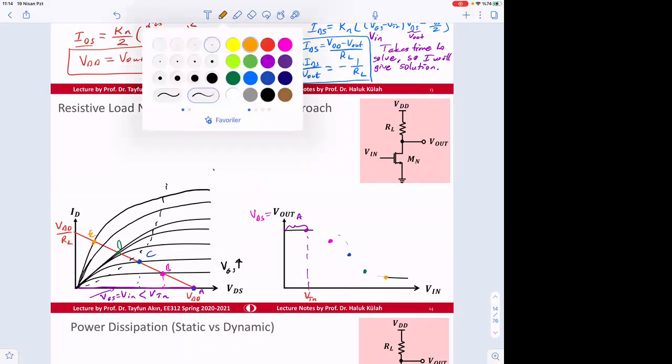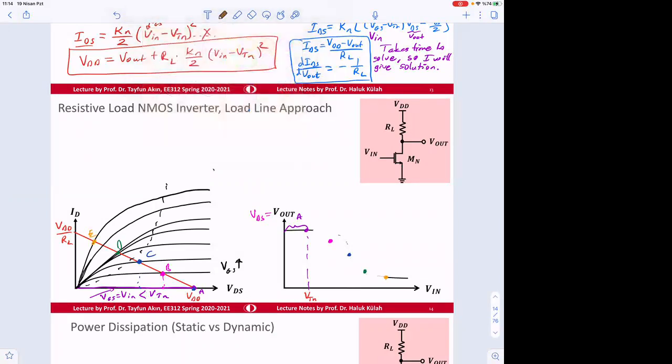So the transfer function is going to look more like this. Okay. So this is for 2 volts, this is maybe for 3 volts, 4 volts, and 5 volts. And 5 volts is V output high, as you know, because this is VDD, which is V output high. So the corresponding value here is going to be V output low. So if the graph is drawn nicely, that's what is going to be happening.